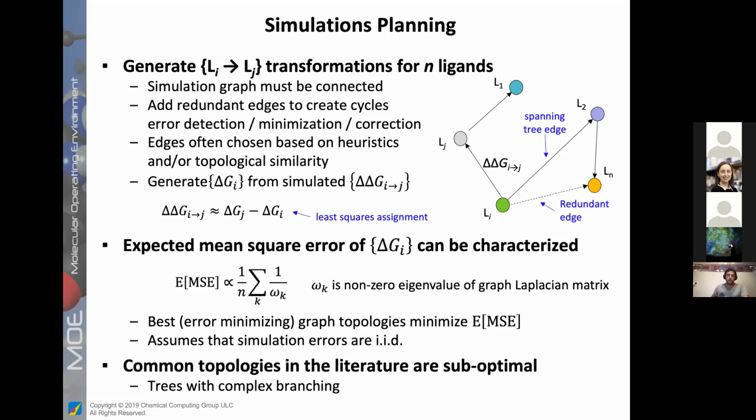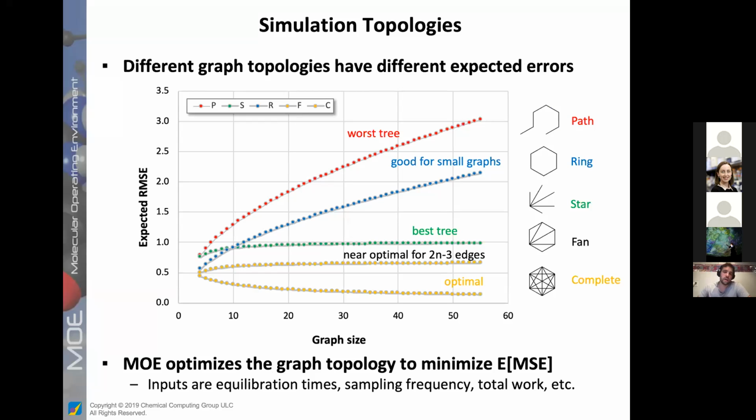So we went into the literature on network research and said, okay, every transformation will have a certain error, but the error will be on a similar order of magnitude. Which allows us to simulate all different sorts of topologies. For example, look at the path topology: on the y-axis you have the expected error, and on the x-axis the size of the graph. The longer the graph gets, the more edges you have to traverse, and you are collecting error after error after error. So that is not a really good graph.